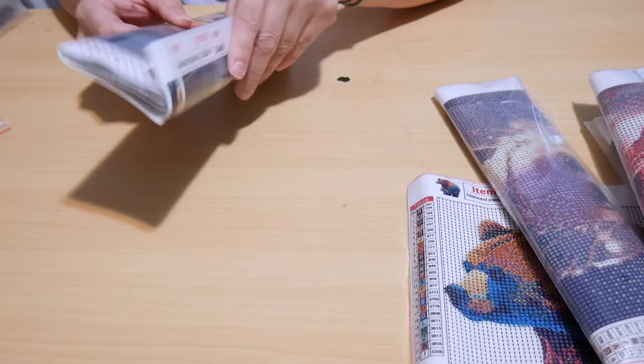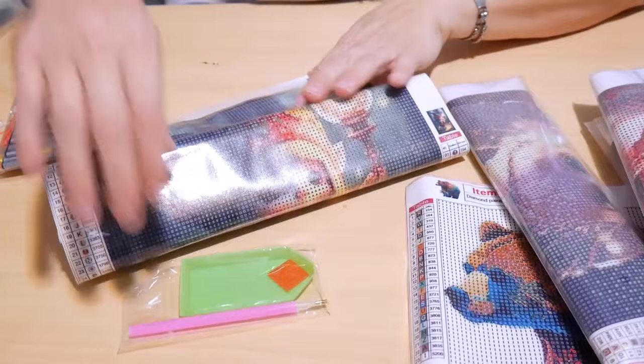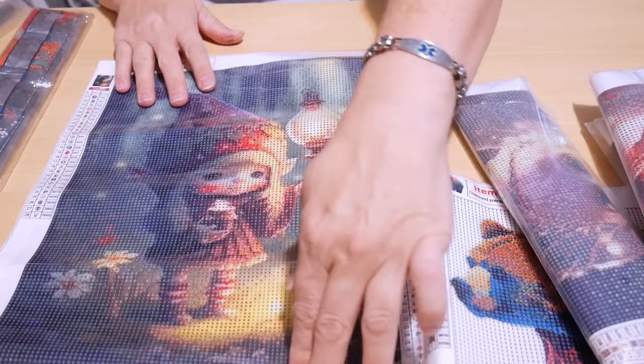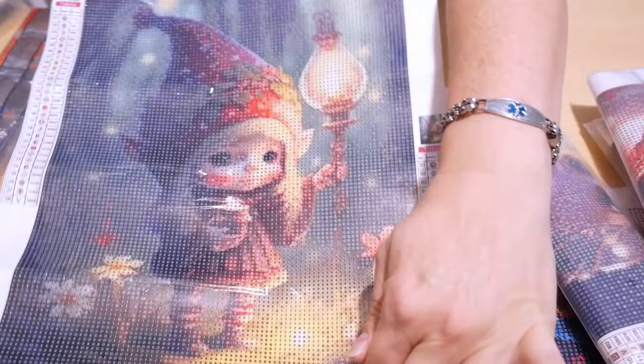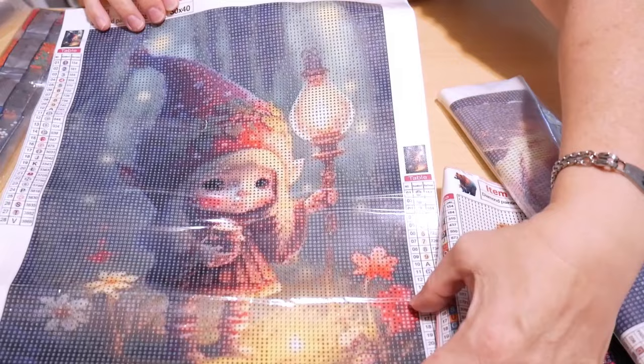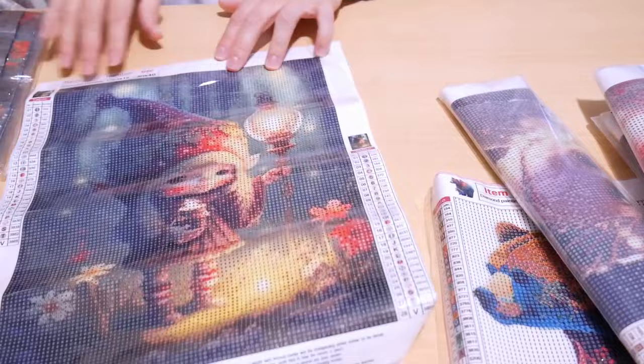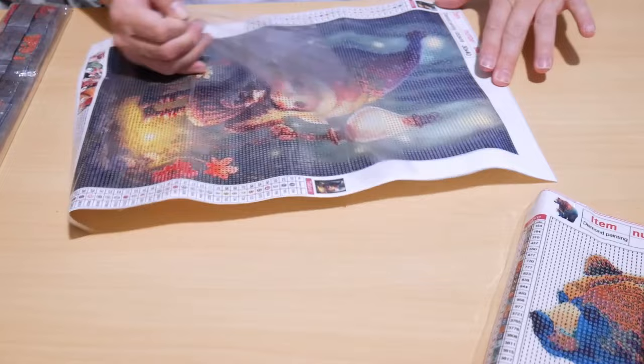This is a pretty little fairy. It's really cute. Really cute. Look at her little socks or tights or whatever that is. You can see how cute. Just love it. And she's got a little lantern. She's got her little flowers. Little flowers around her. Little rosy cheeks. Isn't she cute? She really is. Really like her. She looks like a little doll.